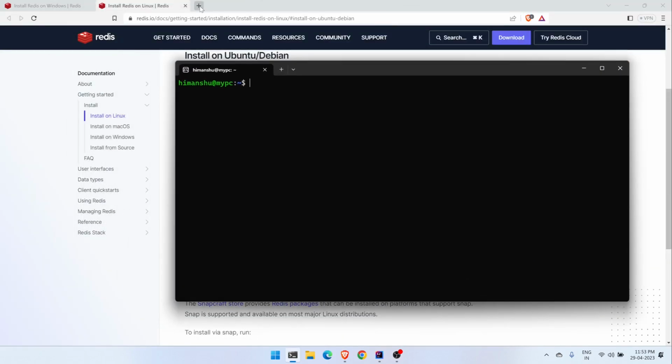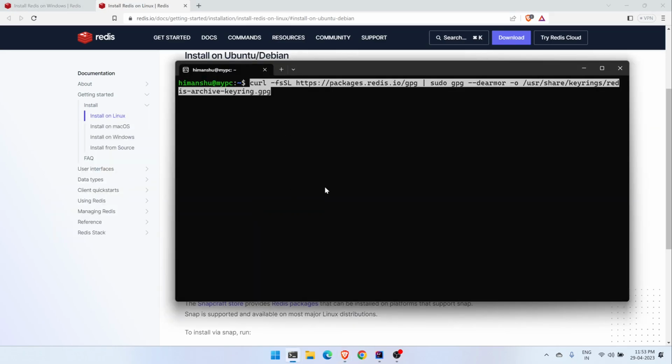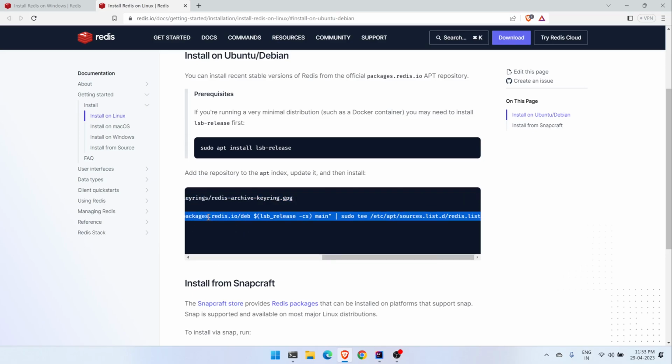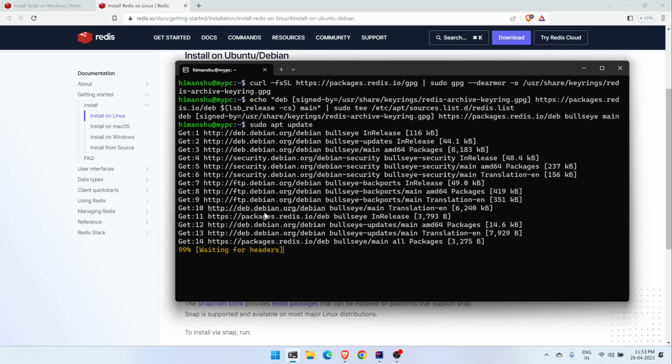Okay, now head back to our browser. The next step is we need to update our apt repository to have Redis packages. And for that, we will copy these commands. So we copy, right click, enter, it's done. Again, we copy the second one, right click, enter. Now we have to update. You can use apt-get if you want, I'm using apt. The effect will remain the same, so sudo apt update, and now you can see you are getting the Redis entries.